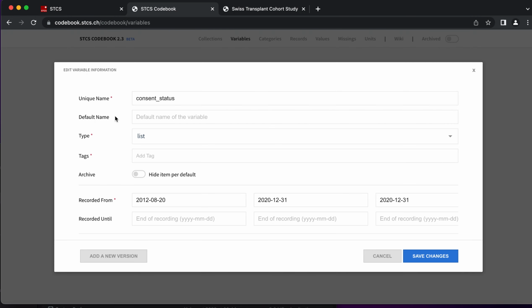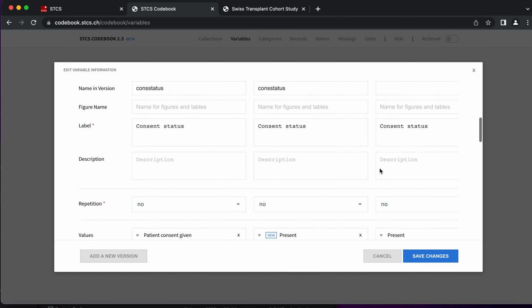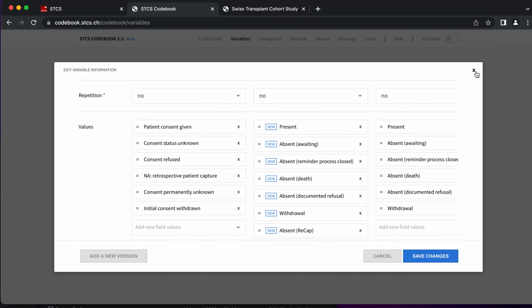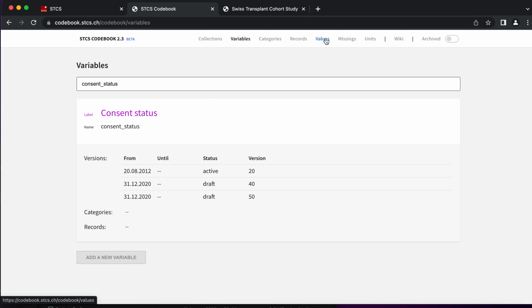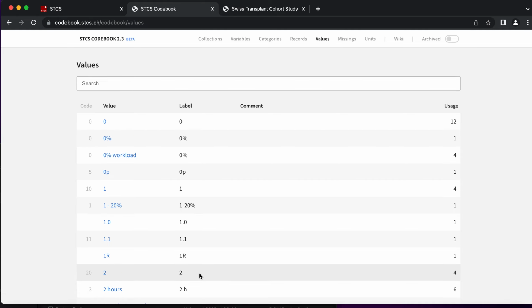So here, for example, one of the values is present, and if we click on values, here we have the complete list of all the values that are or are not associated to variables.